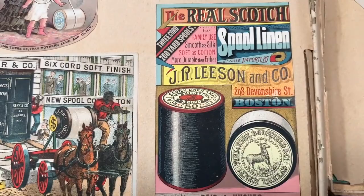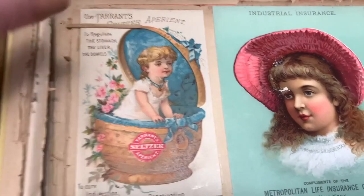Interesting. I hope I'm not going too slow or going too fast. I don't want to make anybody seasick.